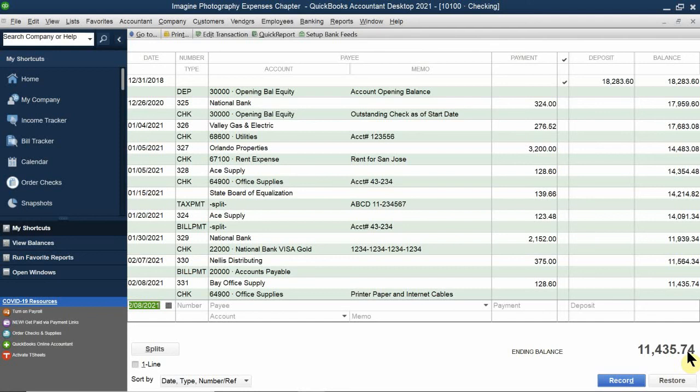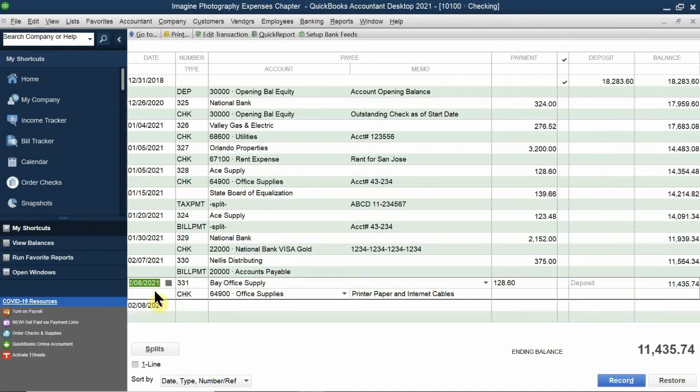But in this case, I'm not going to show you just the register. I'm going to show you how to write a check. I'm going to show you how to do a lot more functions in QuickBooks to make it that much easier, okay? So that's that right there, okay? Now, I entered in my transaction. Like I've mentioned before, right, if let's say I entered it in and I forgot to put a description or put a little memo in there, yes, you can edit the transaction at any given time.